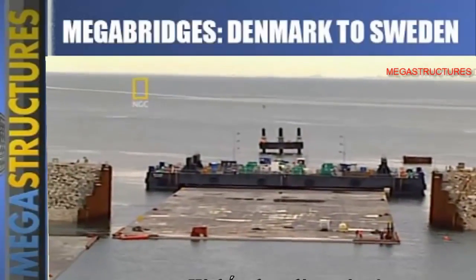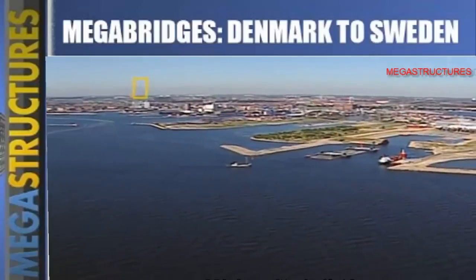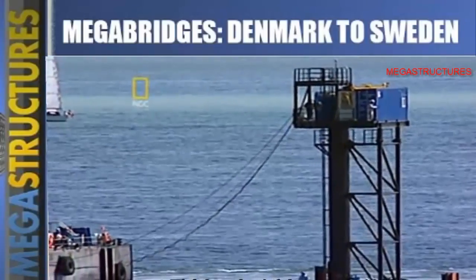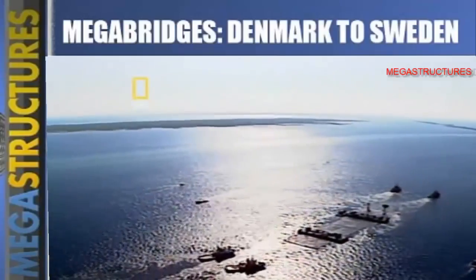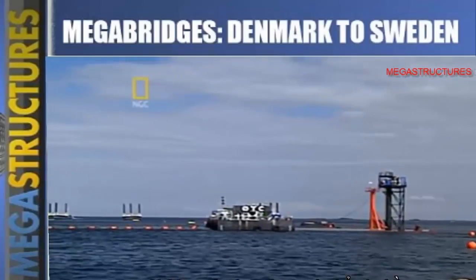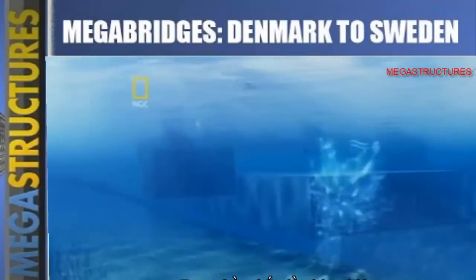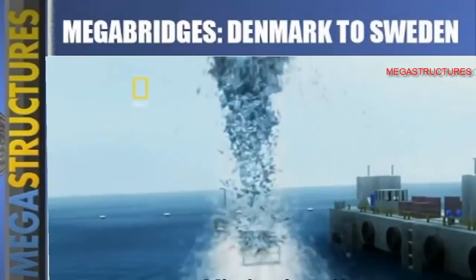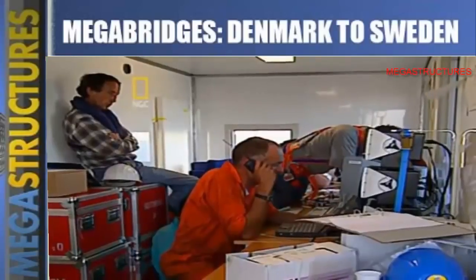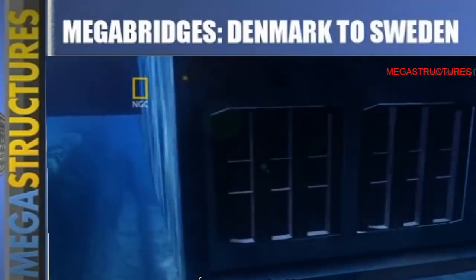The system worked flawlessly for the first 12 tunnel segments, but the 13th got special handling — it was officially numbered 12a for superstitious reasons, but unfortunately renaming it wasn't enough. On Tuesday the 4th of August 1998, wind and current conditions were perfect. The tow-out started uneventfully. By midday, element 12a had been guided into position; at 3:30, pumps added ballast, slowly sinking the unit beneath the waves. Then suddenly something went very wrong — the segment started to tilt and then collapsed. A huge explosion of water blasted 30 meters into the air and the segment plunged to the bottom. Crews shut down all power fearing electrocution. Hours later they determined the verdict: human error — a steel plate hadn't been sealed correctly, water pressure had forced it open and flooded the segment, and the winches weren't able to hold the added weight.